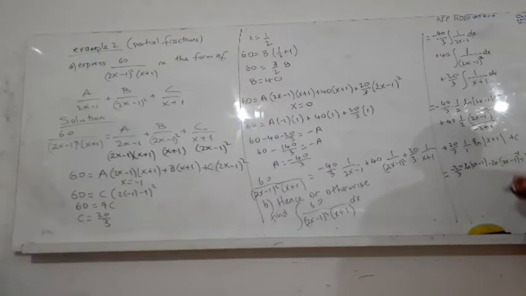So we have two of the same thing here. Take 20 over 3 outside of the brackets. We have negative, which means division. Ln, let's have a single ln. And minus 20 over 2x minus 1 plus c is the answer.